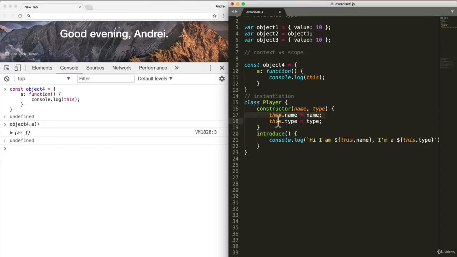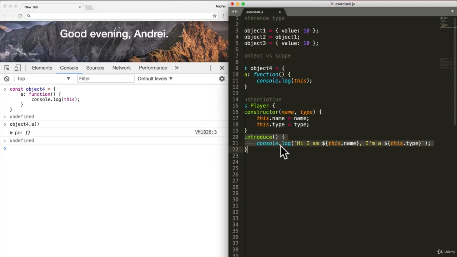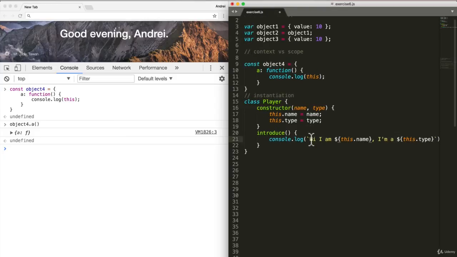The reason we use this here is that when we create a player, we can access the name and type property. I'll show you later on how that works, but this is just a syntax you're going to get used to. In order to access the player and make copies of it, you'll have to run a constructor, which is all the properties and methods that you want the player to have. You can also create methods that players can have. And anytime you want to access a property within the constructor, we'll use this.name. If I want to use introduce, I'll have to do this.introduce.